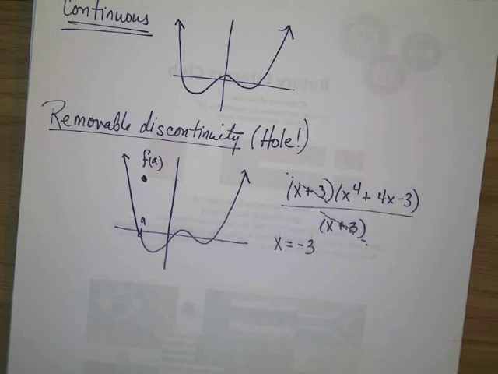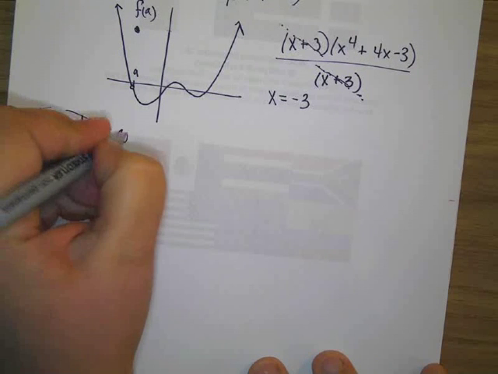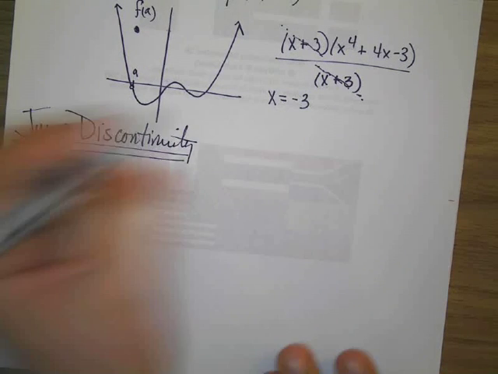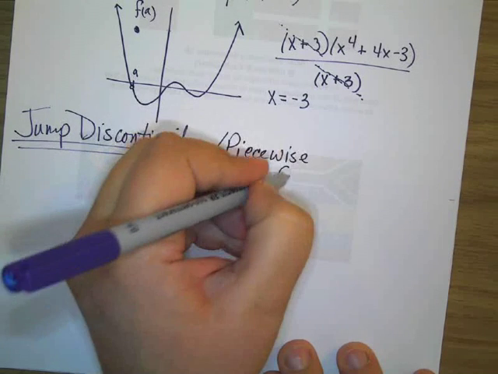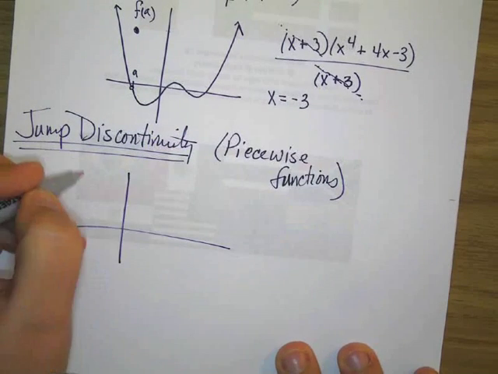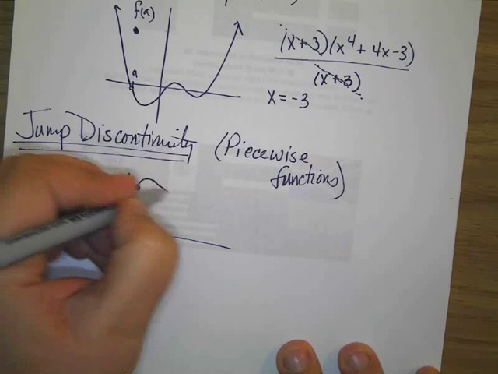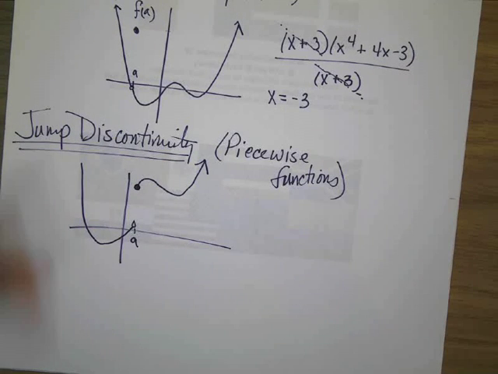Okay. We also have what they call a jump discontinuity. We will look at these. Usually we use these as piecewise functions most of the time. Here's what a jump discontinuity looks like. It's like, oh, cruising along. Uh-oh, hole. But I'm going to start up here, and continue over here. That's a jump discontinuity. It looks like the graph kind of got broke and jumped up and then started again.